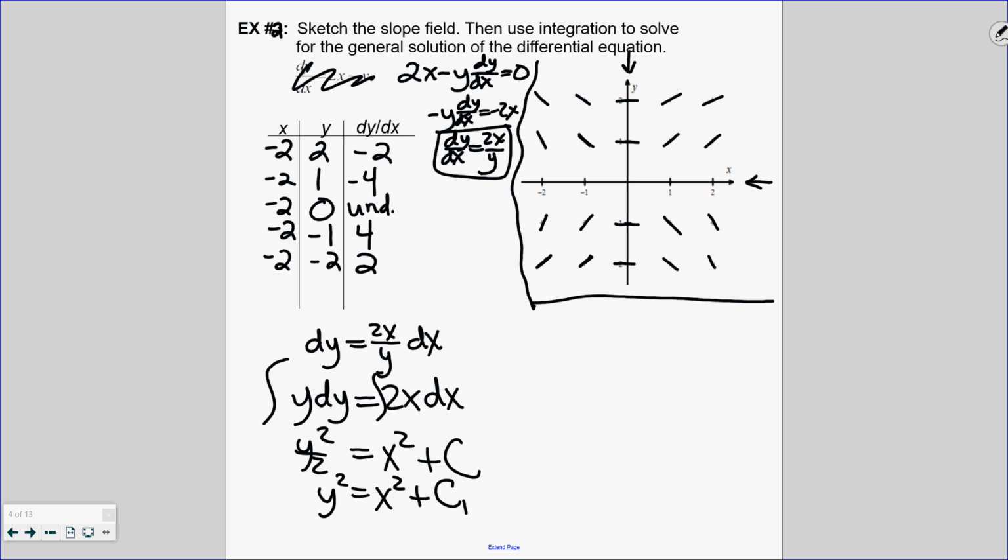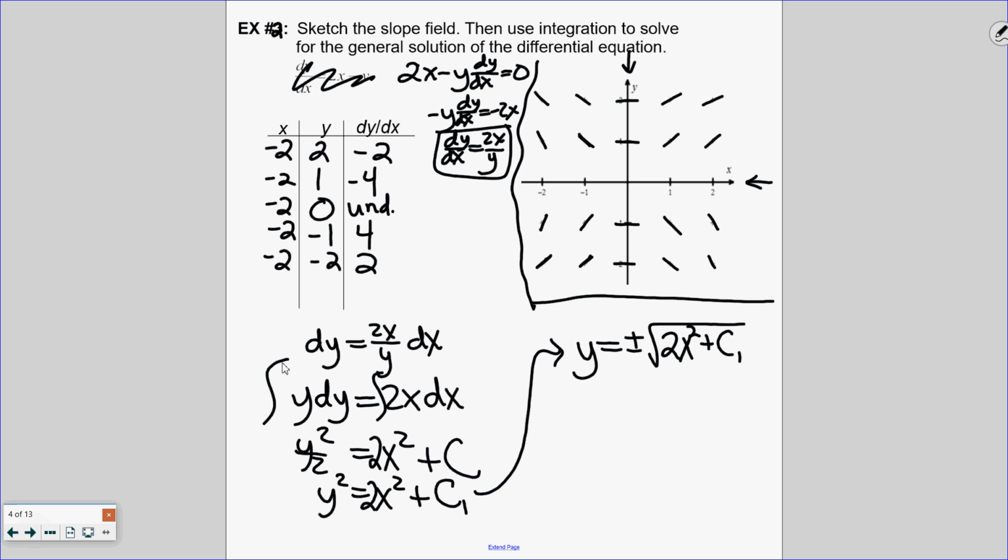So if I solve this for y, then I'm going to square root both sides, and that's plus or minus the square root of 2x squared. Sorry, I multiplied everything by 2. I forgot to write the 2 there. 2x squared plus the constant. And it doesn't matter if you write plus the constant or minus the constant, because the sign of the constant will fix itself. And so we have both of those solutions there. We have square roots and plus or minus.